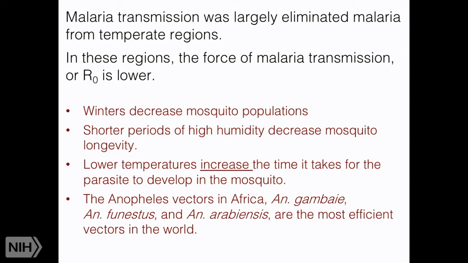The Anopheles vectors in Africa — Anopheles gambiae, funestus, and arabiensis — are the most efficient vectors in the world because they like to feed on humans. Mosquitoes that carry malaria in the United States will feed on any large mammal; maybe 25-30% of the time a mosquito might bite another human. With African vectors, chances are 95% that the mosquito will bite another human. Since these are very species-specific parasites, you have to have two human bites to transmit the disease. These factors all conspire to make R-naught much higher in the tropics and subtropics.